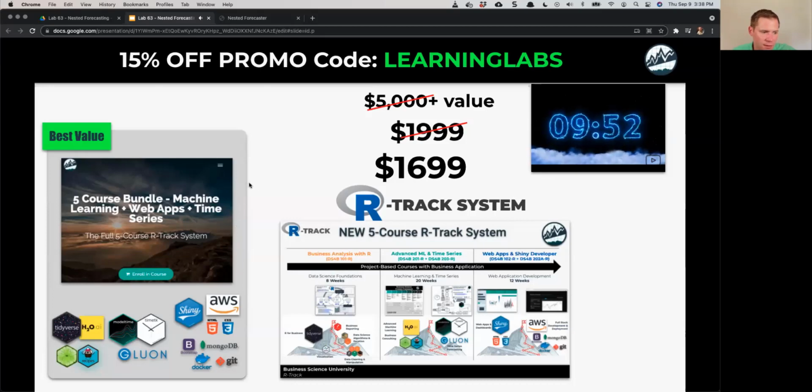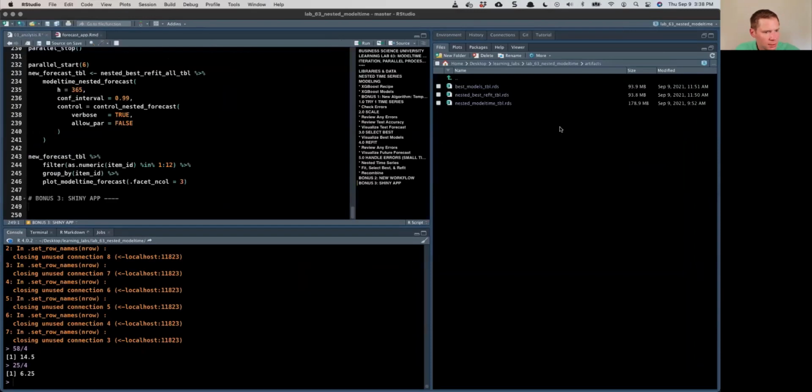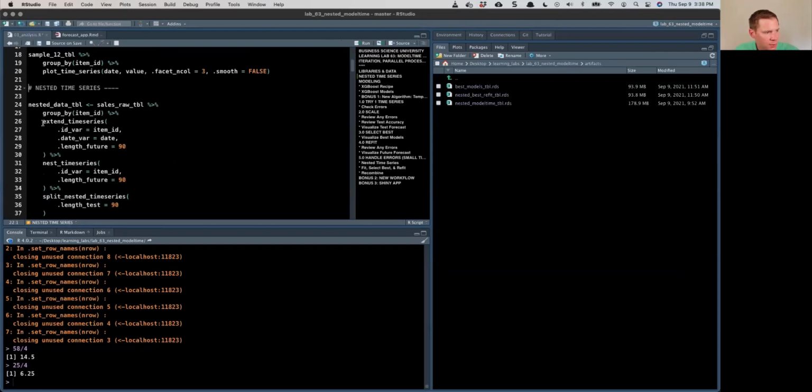Maybe you've already forecasted GRPs and you want to include that in your model. You can add those in, basically in this step right here where we did the nested time series. After you extend, you add in your external regressors before you do your nesting. Once you add your XREGs in, like TV GRPs, or weather data or some other data, you just join it in here after you've extended.